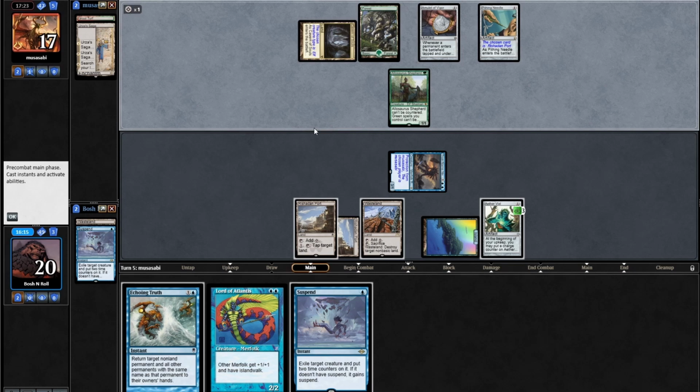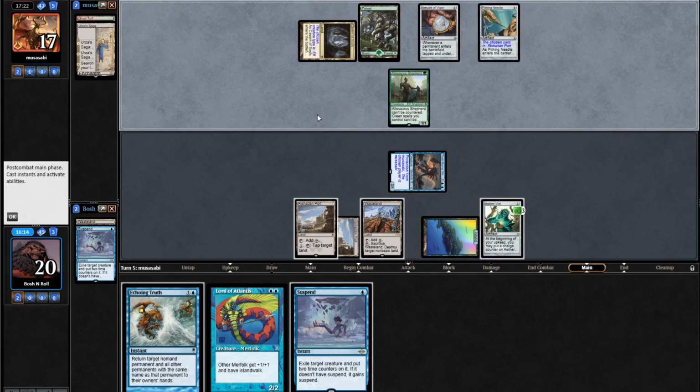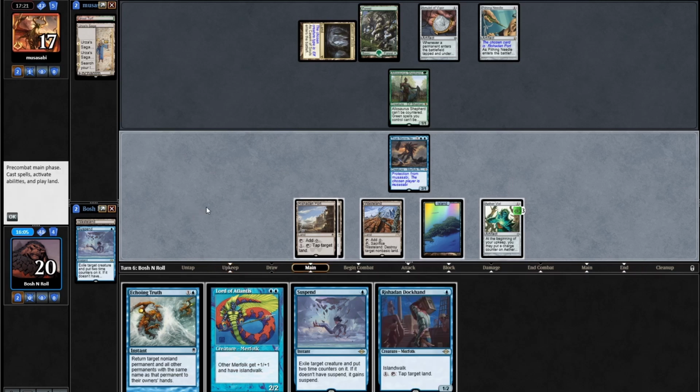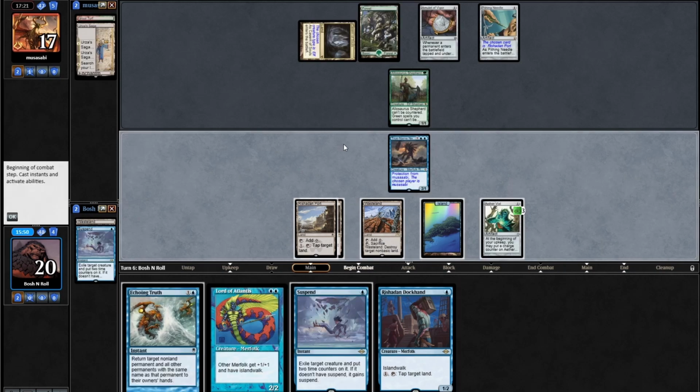Okay, so they've named Rishadan Port with this. You got me good there. Yeah, now I am sort of blue screwed, so a blue land would be great. Alright, you did not name Rishadan Dockhand, you blew it. So I could hold up Echoing Truth, or I could deploy my Dockhand, and I think Dockhand is the play.